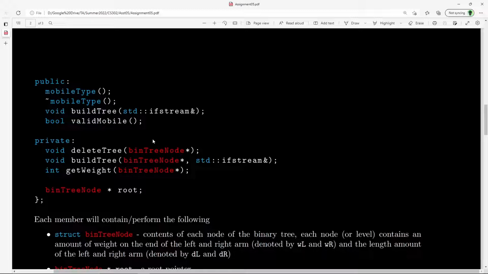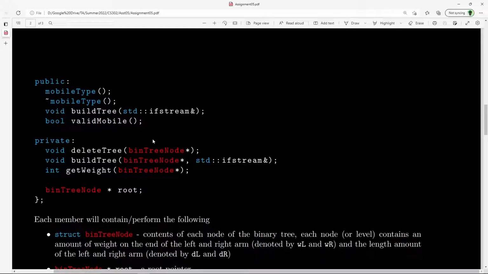So I guess here's a question: do you have an idea of why you think that's the way it should be written? What if I were to have said delete r first and then say deleteTree and pass in r left and then call deleteTree, pass in r right? Why would that method not work? So the hint is dangling pointers are a problem in C++. So anyway, there's your destructor.